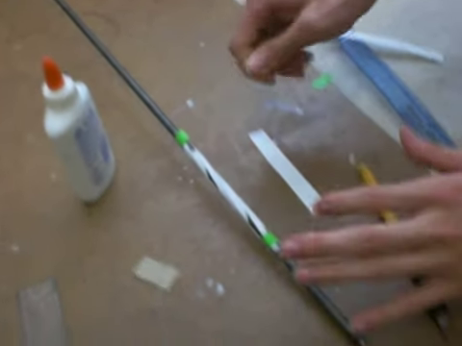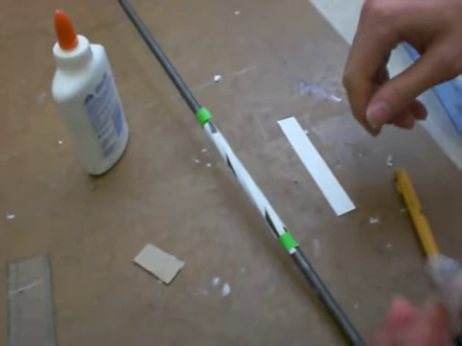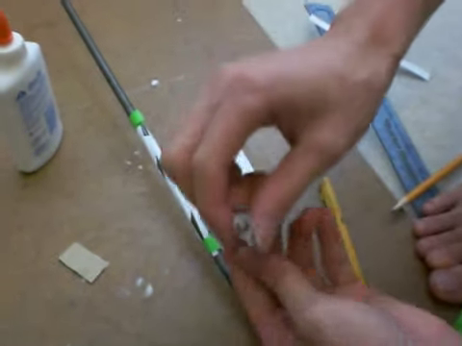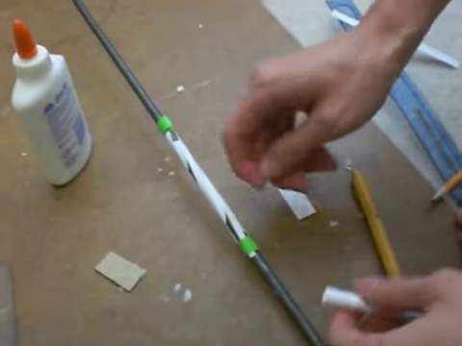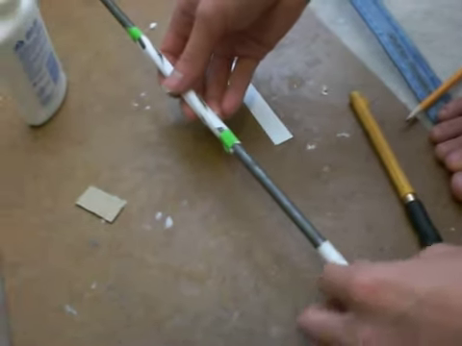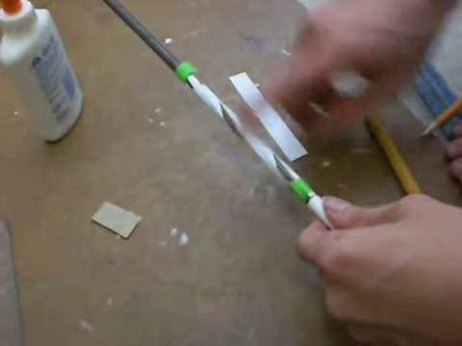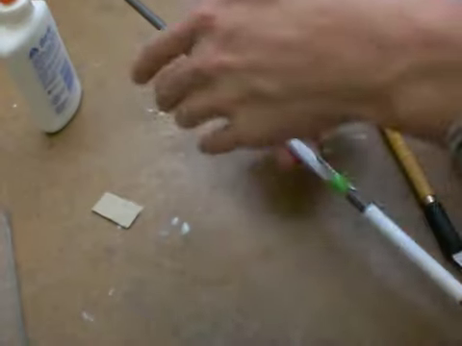Another method is to have another cylinder already made that's just a little bit bigger than the base cylinder. What you do is put glue around these little things and just slide the thing on there.